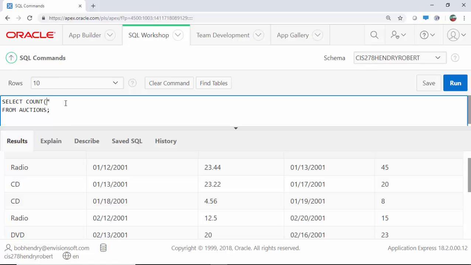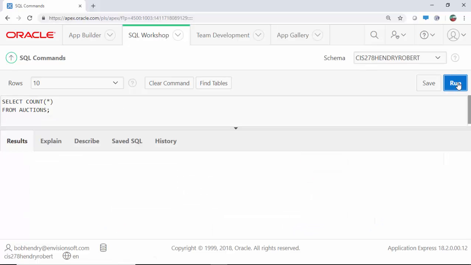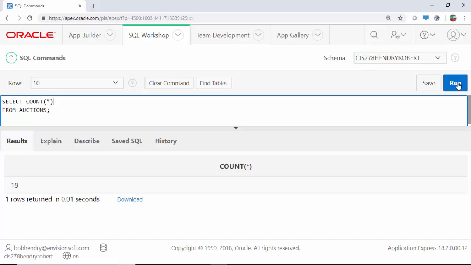Return to us the number of rows. Again, it just returns one row. That will represent the number of rows that we have in our auctions table. So if I click on run, I'll get one row returned to me, and it returns 18. So we have 18 rows that are in our auctions table.